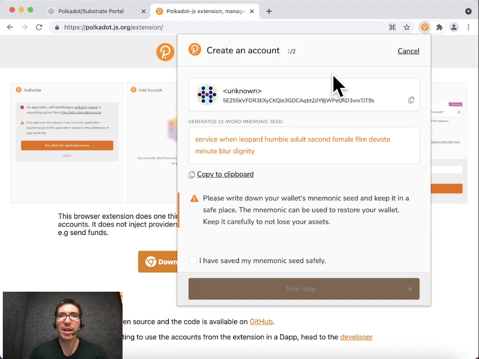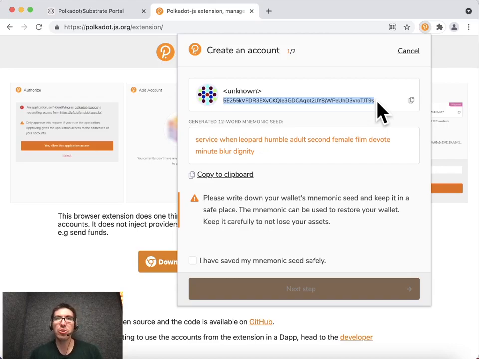Just because I think this part is a little bit confusing, I want to emphasize this address that we see here starting with a 5 will actually not be your Kusama address. The reason for this is because the Polka.js extension supports many different networks. These networks will have different address formats, but they'll use the same seed. So we can actually use the same seed for multiple networks. Because we have not changed this to Kusama yet, you'll notice it starts with a 5, whereas Kusama addresses will start with a capital letter. It's showing us what's called the raw substrate form that does start with 5.